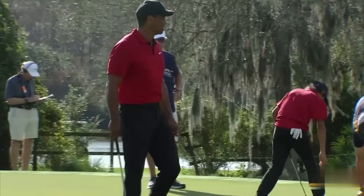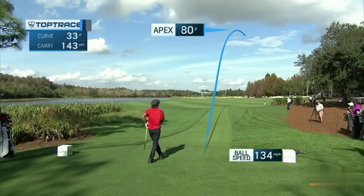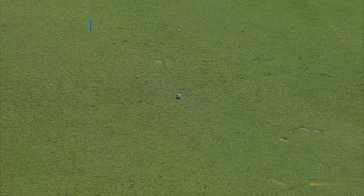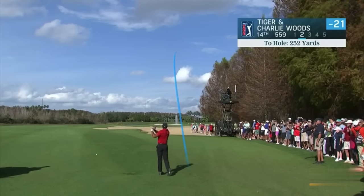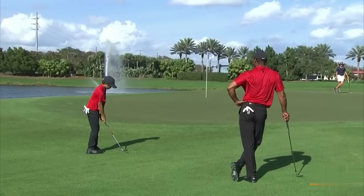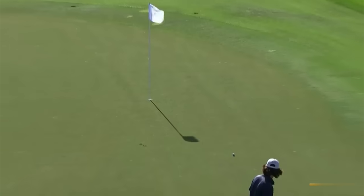This would be the best chance for Eagle. Charlie can get this out there. Charlie Woods is going to go ahead and play here, even though the green's not clear. He's got 252 - not able to reach the green, just trying to get something up short of that right bunker. Nice job there. 22 under. Tiger with a five-wood just short, Noda, but in good shape, right in front. He gave it plenty - definitely gave that a run.